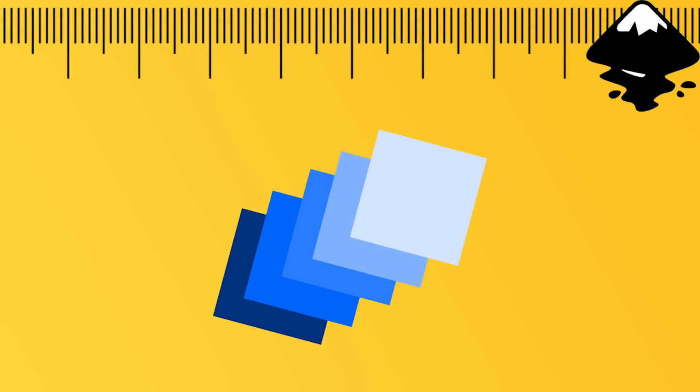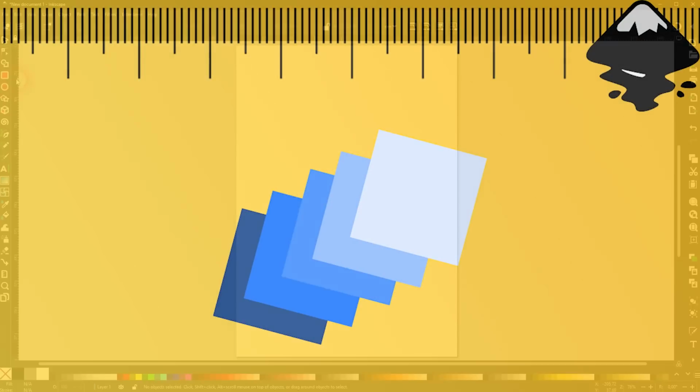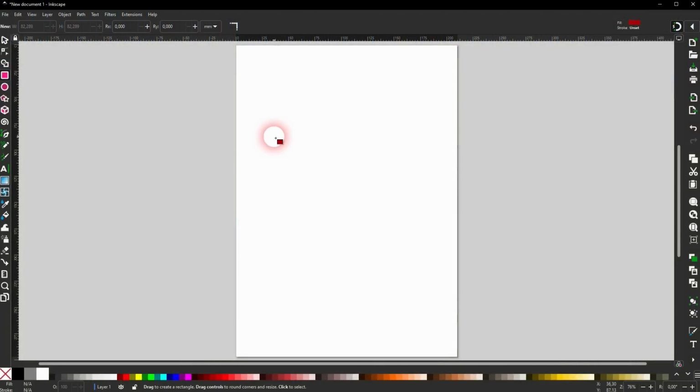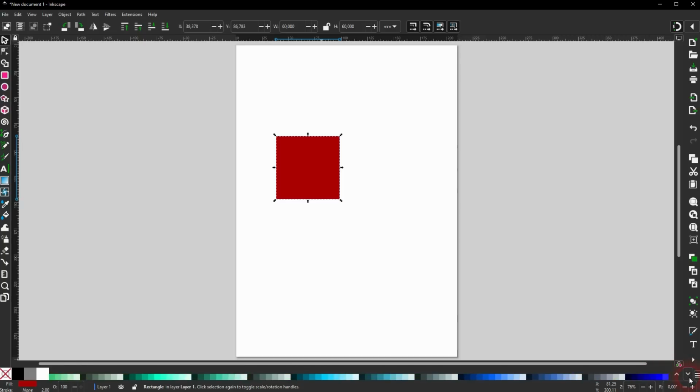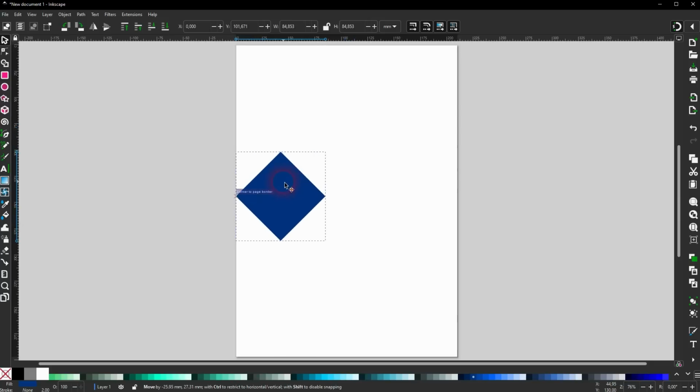As your next project, I want you to do exactly that. Create a rectangle, hold Ctrl to have a square, but we want to make it 60 times 60 specifically. You want to use a blue color selection. Click on it with the selection tool until you can rotate it. Hold Ctrl when you do to have a 90-degree rotation.